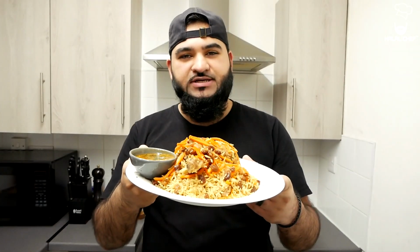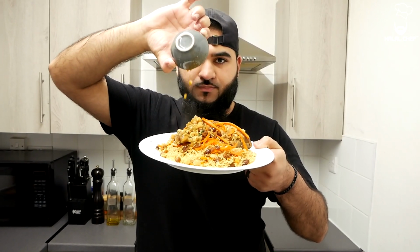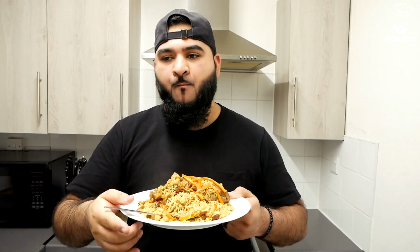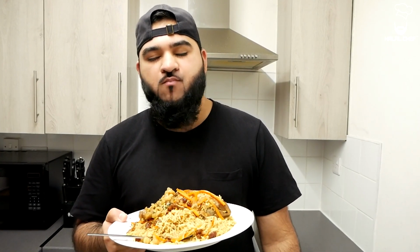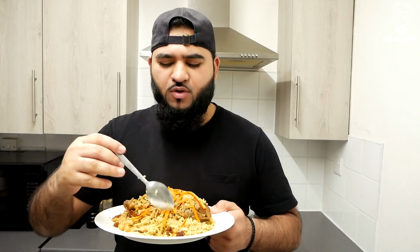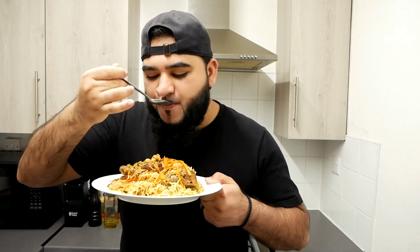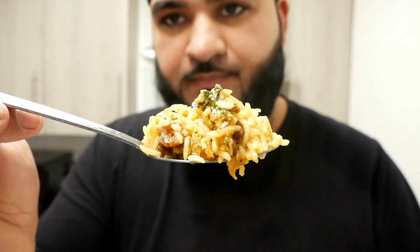Alright guys, I'm gonna try this. It smells amazing. Well, let's try our rice without the sauce first. Bismillah. Wow, it is so delicious and it has a beautiful aroma. Let's try with some of the sauce. Bismillah.